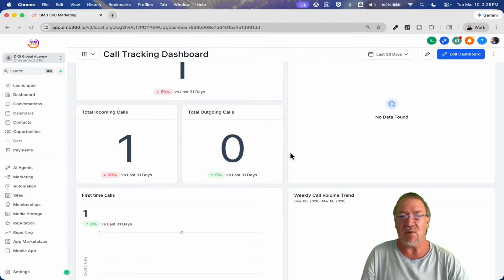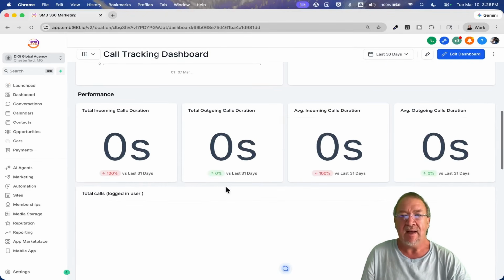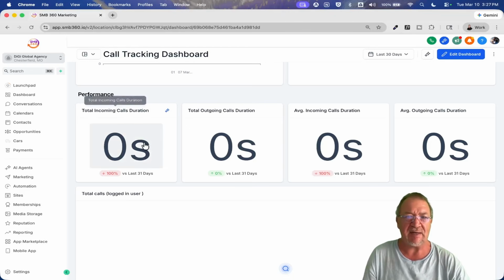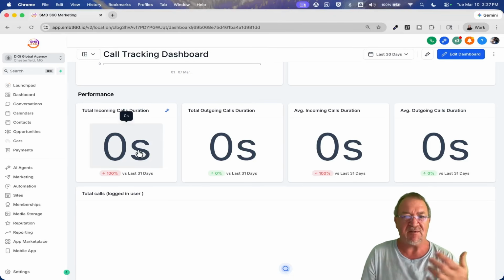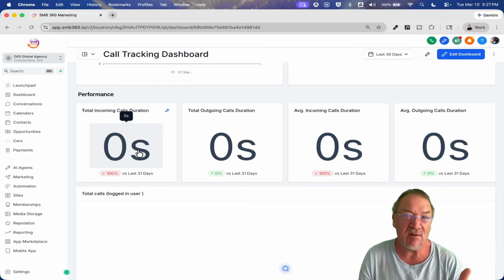If you're making outgoing calls from here, from the sales team, how many calls are being outgoing, and just everything else. Here's the call duration for incoming, call duration for outgoing, just averages or minimum or maximums. So here's the total. So you can say total incoming calls. If you want to change it from seconds to something else, you can, but let's just say you find out that, oh, the total calls that we get every day are 3 hours. 3 hours, that's a lot of time that we're spending on the phone. We might want to do something different, include AI services with them.